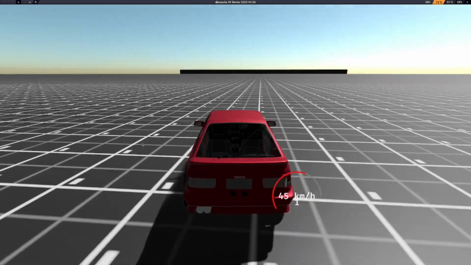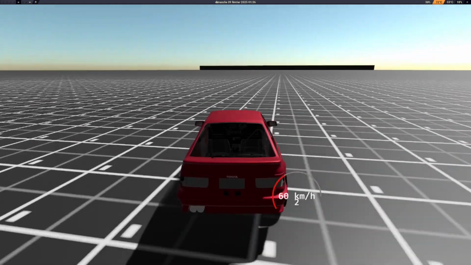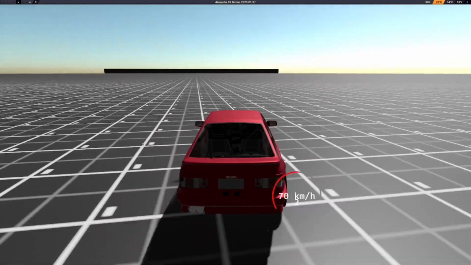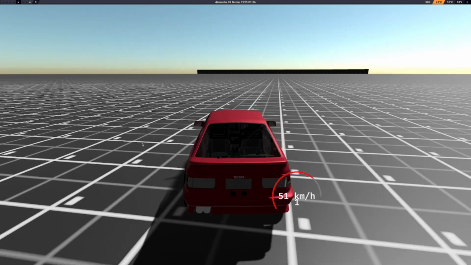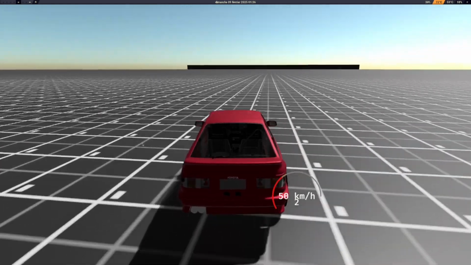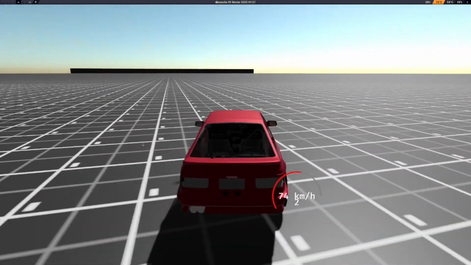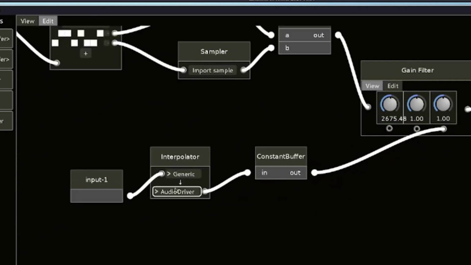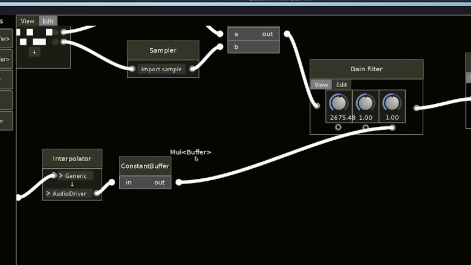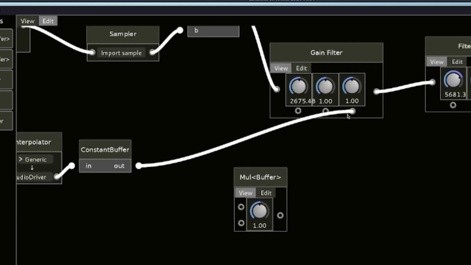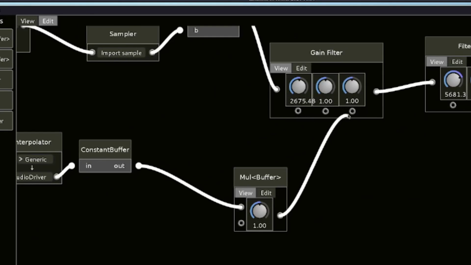Hello everyone, today I'm going to show you how I added a car engine sound to my driving game in just about 15 minutes using Leat and Bevy. Leat is my visual node-based programming language. Its goal is to make it possible to create synthesizers for games, or dynamic soundtracks that react to gameplay, etc.